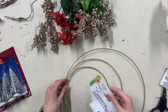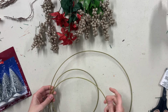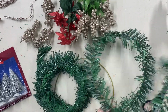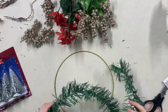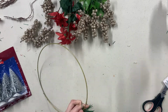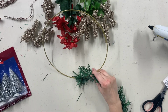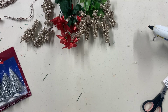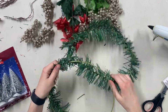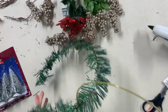For our first DIY, I found these gold wreath rings in the garden section at Dollar Tree, and I thought it would be perfect to make the medium size into my first Christmas wreath of the season. Of course, I picked up some of Dollar Tree's garland, and I used about 3 feet of it for this DIY. By wrapping it around the bottom, I hot glued it just to stabilize it in place, and then I wrapped it halfway around the wreath form and then back again to thicken it up.